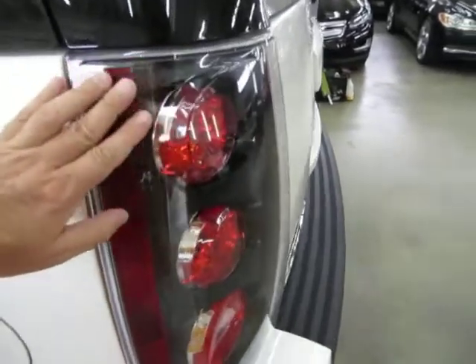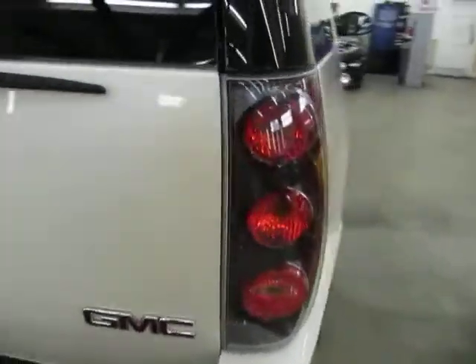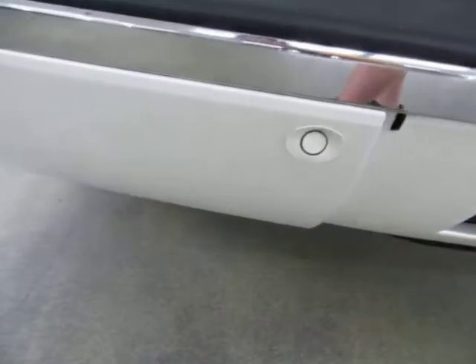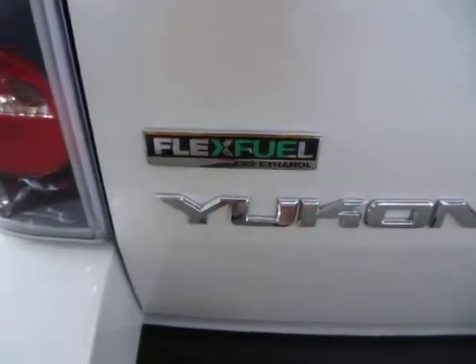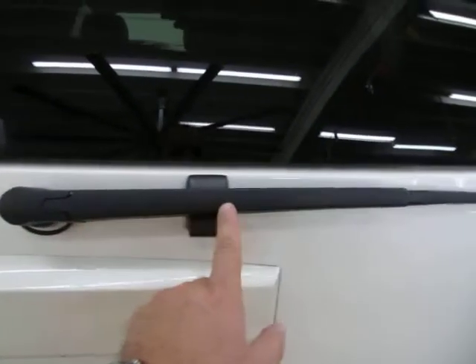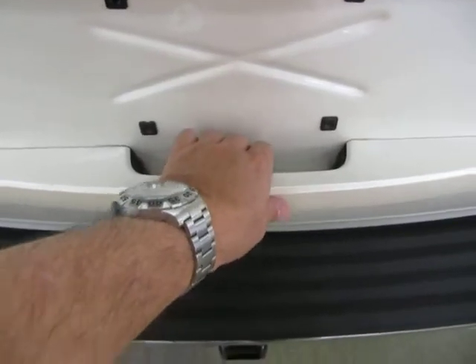All the taillights and headlights are in perfect shape — not damaged or scuffed, nice and clear. You've got a Class 3 heavy-duty tow package with the electrical connection, ready to go for all your towing needs. You've got parking sensors in the rear bumper — two on each side — that beep when you approach another vehicle or object. This car is also flex-fuel capable, meaning you can use E85 flex fuel that costs about 30 cents less per gallon, but you can also use regular or premium. There's a rear wiper, and inside the glass you've got the orange lines, which are your rear window defogger. To open the tailgate, you can simply squeeze the handle and back up a little bit.